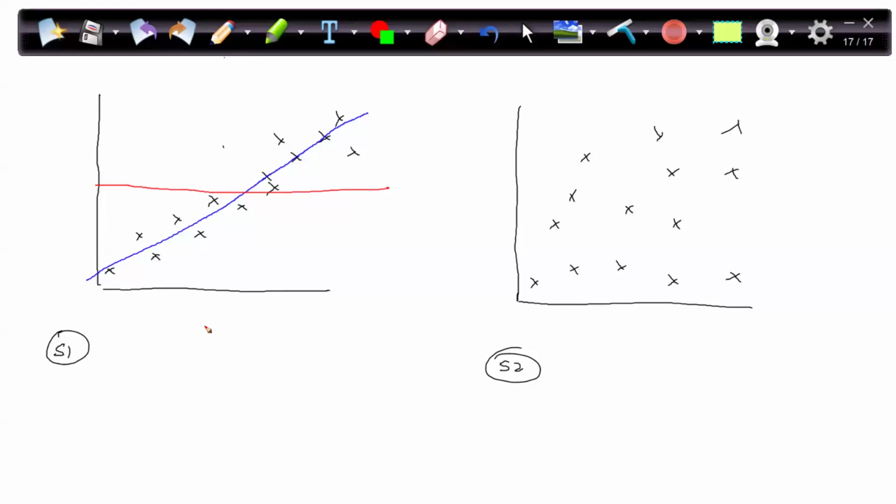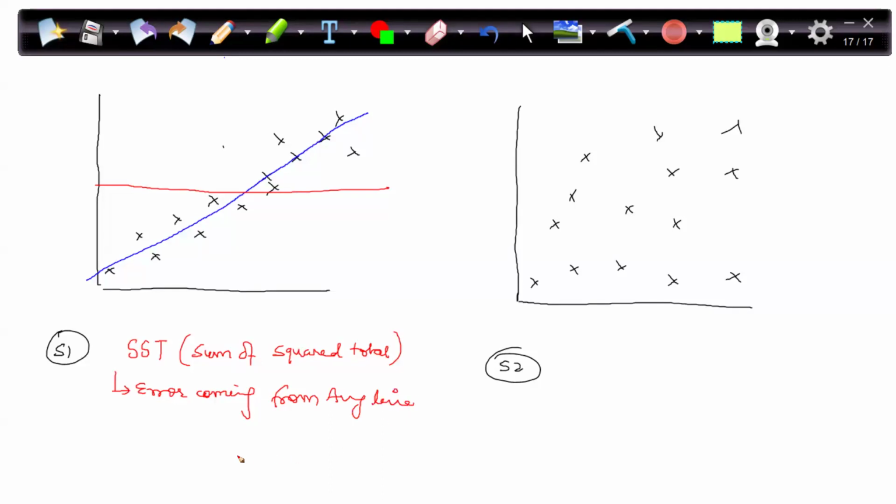Now, can I say I will have more error with the average line? My error is more. Let's call that SST, Sum of Squared Total. Right? What is SST? SST is nothing but the error coming from the average line.